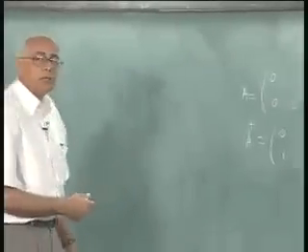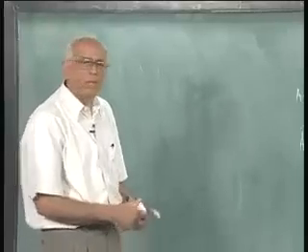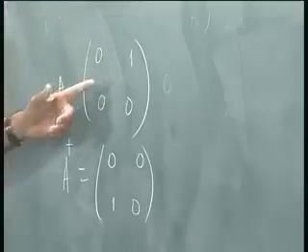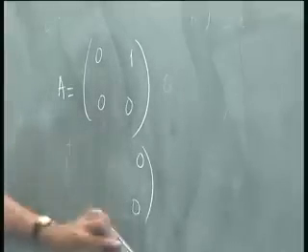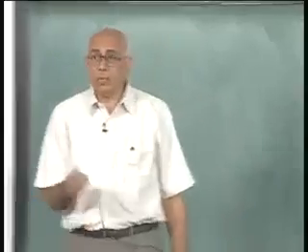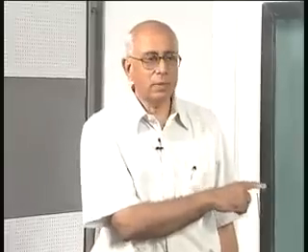What are the eigenvalues of this matrix? It is 0 and 0 because for any triangular matrix in which everything below the principal diagonal is zeros, the eigenvalues are the diagonal elements themselves, and that is true for either upper or lower triangular matrices. So the eigenvalues of this matrix are 0 and 0. The characteristic equation therefore must be of the form a squared is equal to 0. So the square of this matrix is the null matrix.